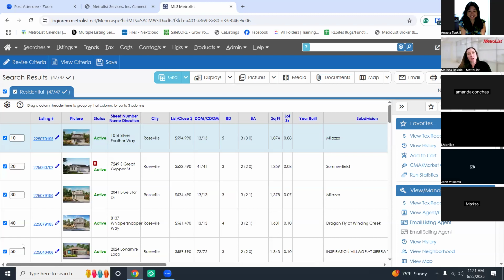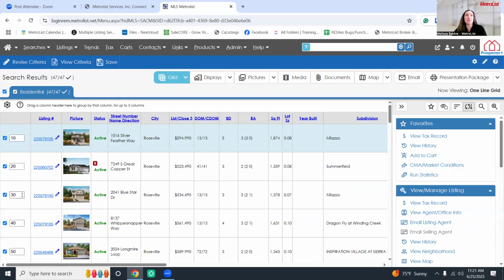Frequently I get asked why are they in increments of 10? And the reason being is because frequently we pull up a large number of listings and we want to organize those listings. If I had even 47 listings and they were all in increments of 1, I would have to renumber every single listing to get them organized in the fashion of how I want to present them or how I'm showing them to a client. So the increments of 10 gives you 10 invisible spaces in between each listing so you can move multiple other listings. It really is quite efficient when you are coming in here and organizing properties. So that was that sort function.